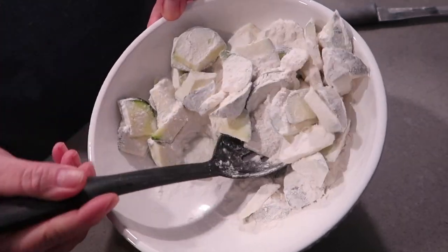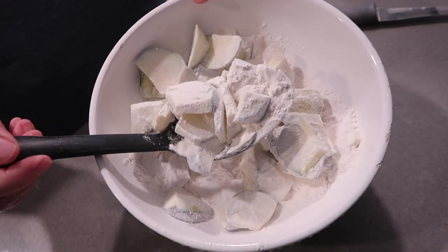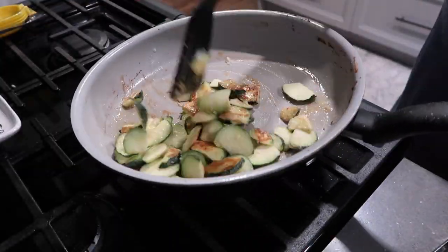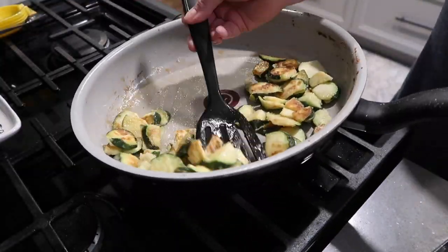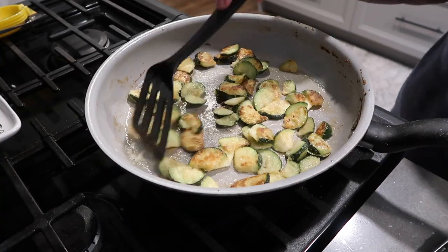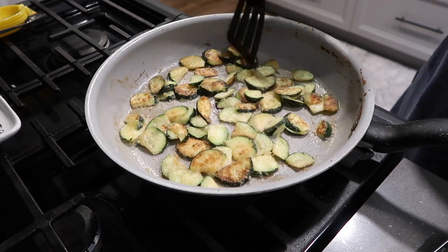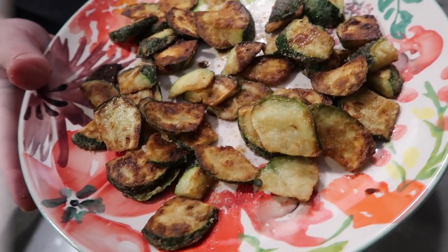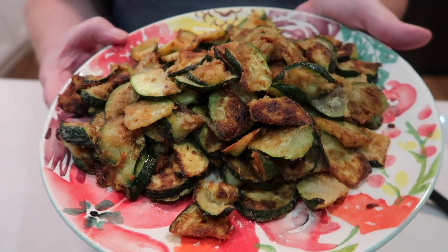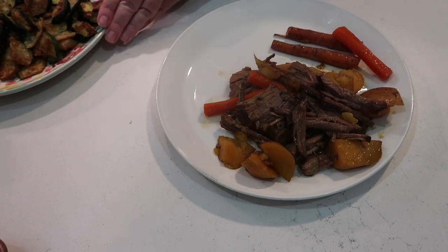You want to remove as much of the excess flour as you can before getting it into your frying pan. You can fry it in butter, olive oil, vegetable oil, canola oil, coconut oil — whatever oil you want. It fries up quick and so delicious. I'm frying this up in two batches — here's batch one, and here it is all finished up with batch two on top: a nice plate of fried zucchini.